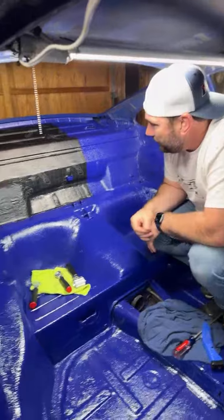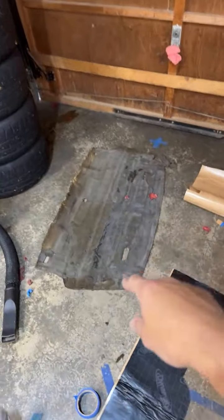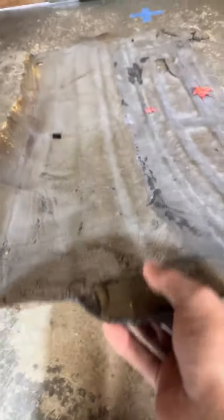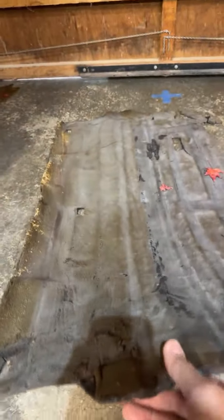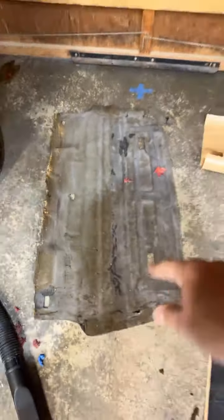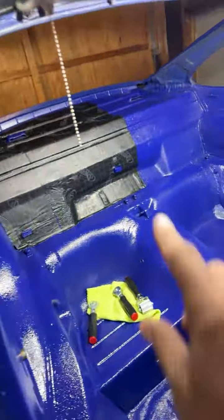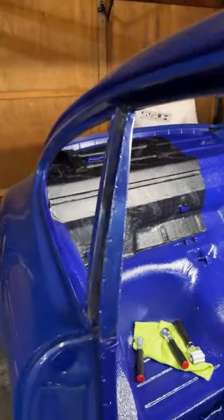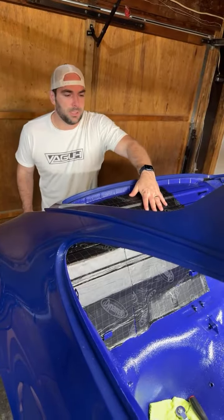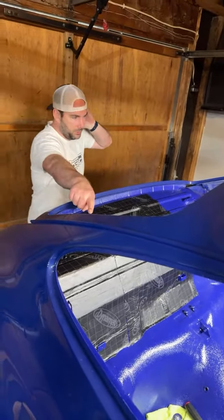Well, what we had was this butyl material that had a thin foam on it, but it's really heavy and thick and nasty and broken. So we are putting Dynamat in place. It's going to cover the rear parcel shelf and this back bottom. It'll go over the seats and all over the rear, and then also on the sides.